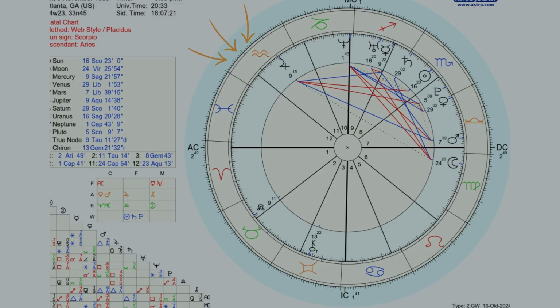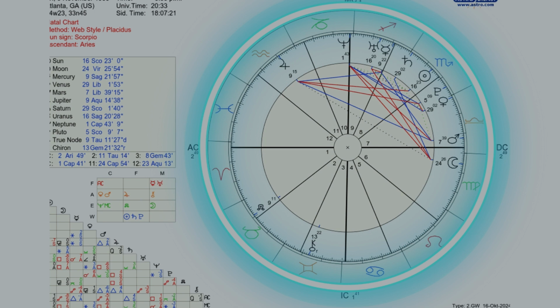I really like astro.com charts because they show the degree markers around the wheel. It makes it super easy to tell exactly what degree is where, and when we're trying to pinpoint specific locations in our charts, it's just very easy to see and very easy to read. So go ahead and look at your chart. We're going to use mine as an example in this video.